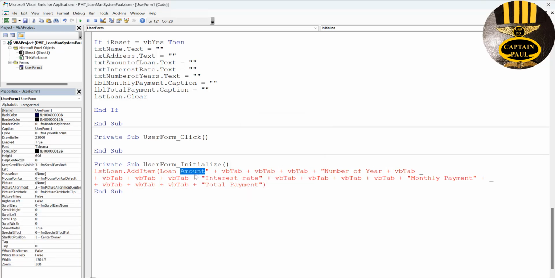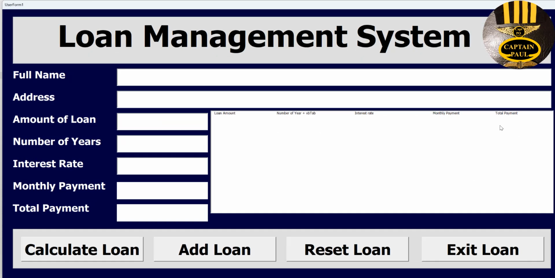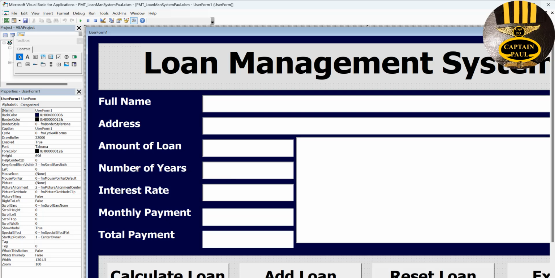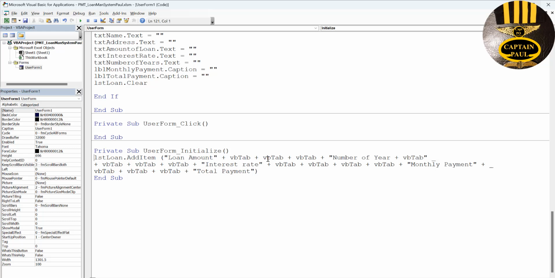Total payments. Let's see. Oh, there's a speech mark missing there. Okay, let's get down. So if I run it now, I should be able to see the title. Look at that. Those are the title. Oh, look at this one. Just take care of that. Go back in here. Form load. Double click on the form.